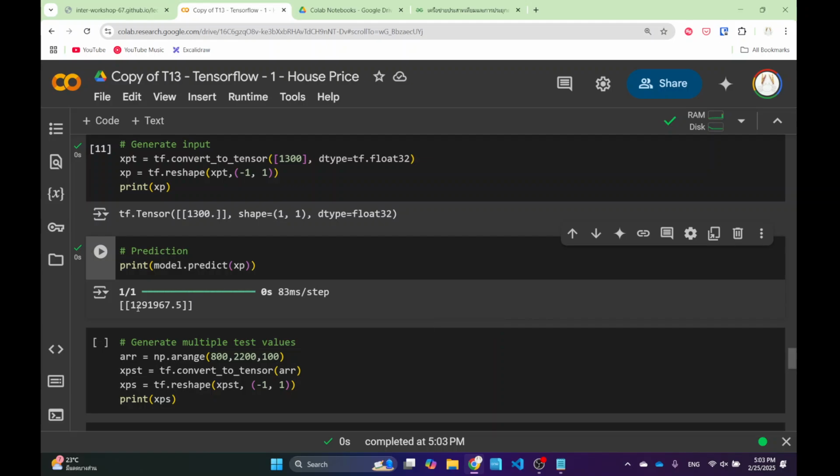I want you to note this number. This is about 129,000, also 130,000. That is the price prediction for that x, which is about 1,300 square feet. And the answer is about 130,000. I think it's dollars or something.